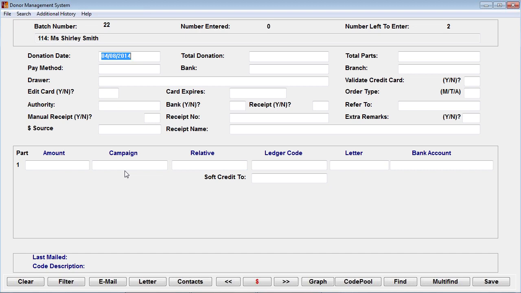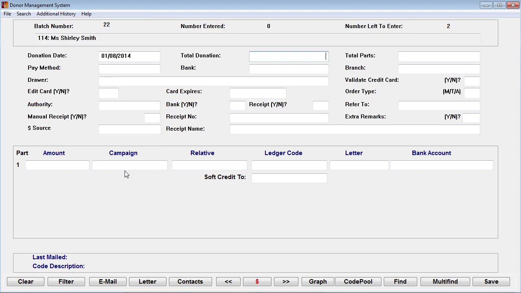So if by chance I had backdated this and said, okay, look, this should have been the 1st of August because I had something that came in last week that I haven't yet processed, I can put that in, but the system will store that it was actually entered today. So that comes in handy, especially the beginning of the financial year where we might be inundated with transactions and we just don't have time to get them all finished, but ideally they should be postmarked 30th of June, so that people can claim them on their tax for the previous year.